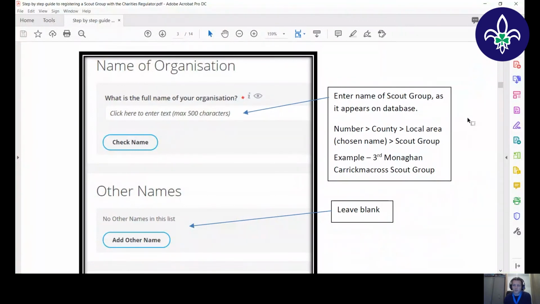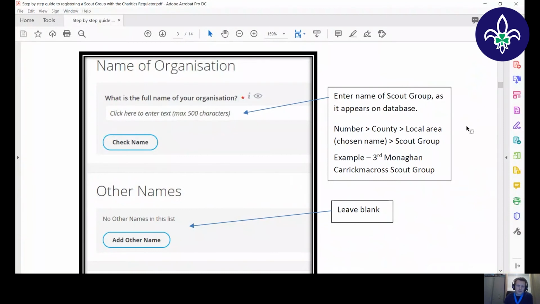It's important to obviously include Scout group because that's the full title of your group and your charity, but also so that the Charities Regulator can find the group. So the groups for Scouting Ireland have been streamlined into a process, so they search Scout group, and that's where they come up. So if you're not putting in Scout group, then they may not be able to find you and that kind of stuff as well.